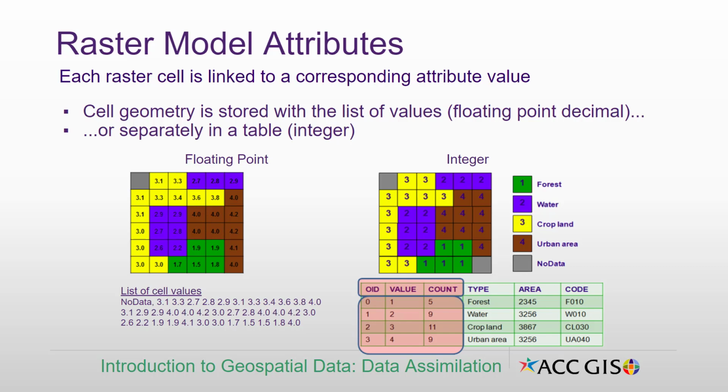And so if you look at the example on the right, you can see that we're mapping land cover: forest, water, cropland, urban area, no data. And the underlying integer values correspond to a type of land cover. So for example, 1 is forest, 2 is water, 3 is cropland. Because those are whole numbers, the data is managed in a corresponding attribute table in which you can see, for example, the very first record says value 1, there are 5 cells and their type is forest. So it's a little bit different than the vector data model in which each feature represents a record in the table. In the raster data model, all of the cells of the same value are represented as a single record in the attribute table. In this case, for example, forest.